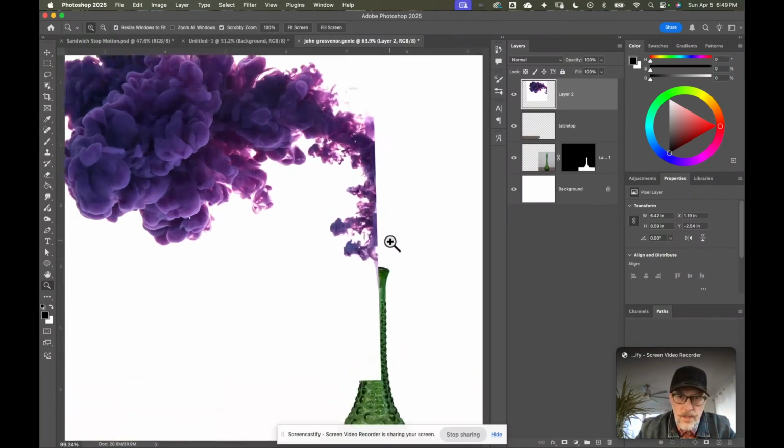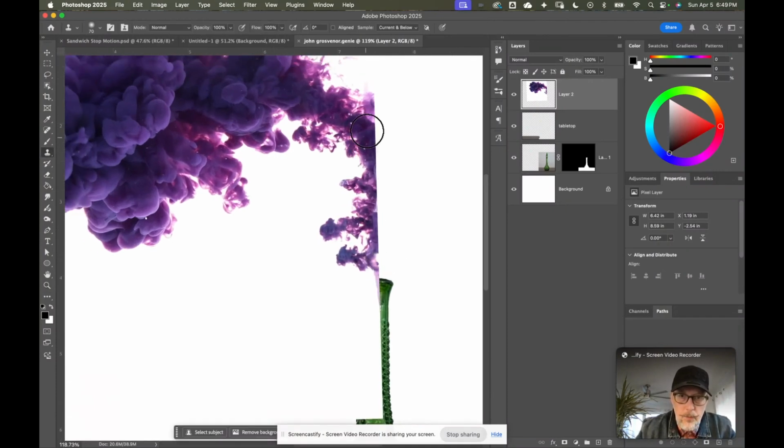I'm going to zoom in here, okay? And again, my point here is to break up this hard edge here. Okay, now you can see I zoomed in here and I've got a little bit of lag here. You might have to zoom out or make your brush smaller if that's happening to you, okay? I'm going to set my clone stamp.